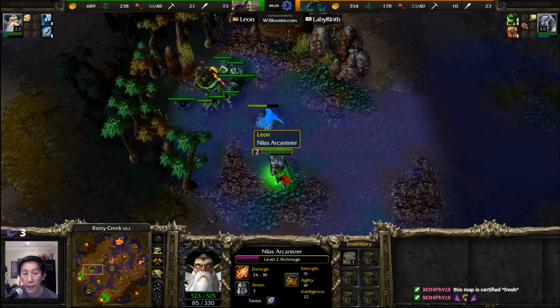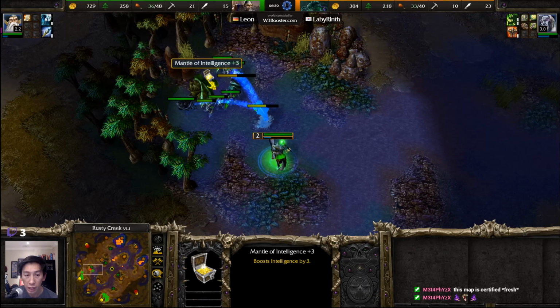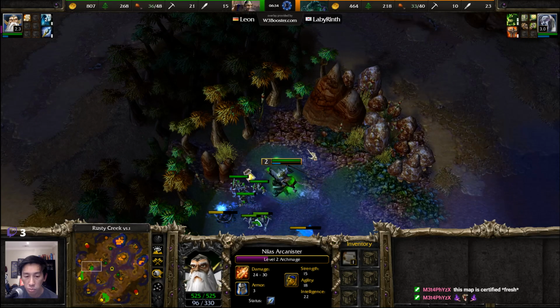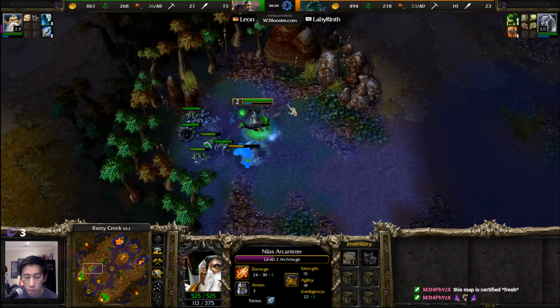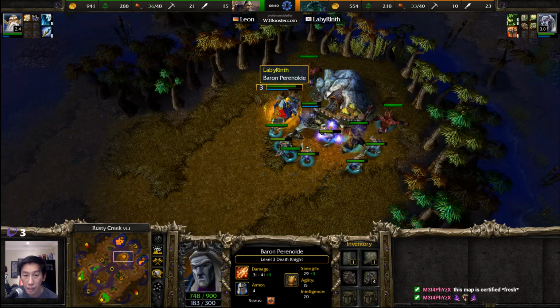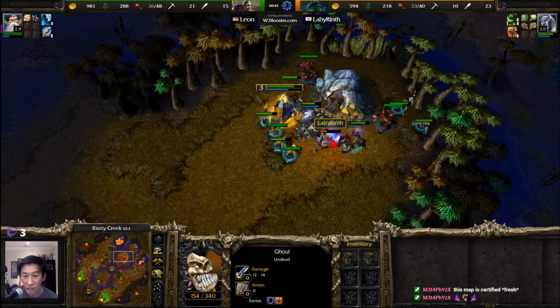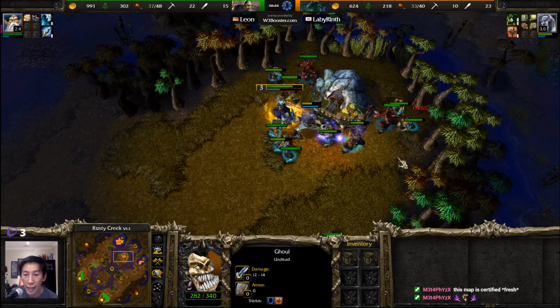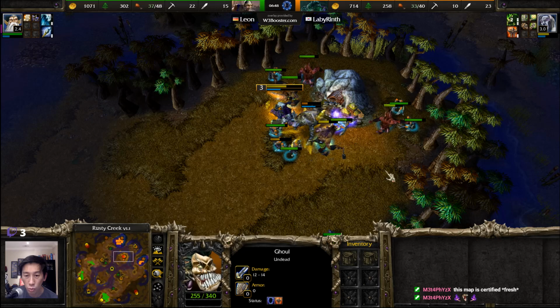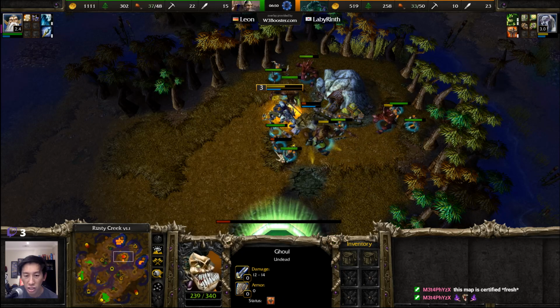And Leon finally going into that creep mode, and now going to be picking up a Mantle of Intelligence +3, a little bit of bonus damage, a little bit of extra mana regeneration and mana capacity overall. Meanwhile, LabyRinth gets a lightning shield onto his ghoul, and that ghoul is just racking up quite a bit of damage. We're not quite sure why he even changed that positioning at all.